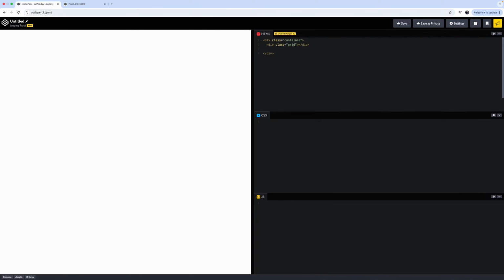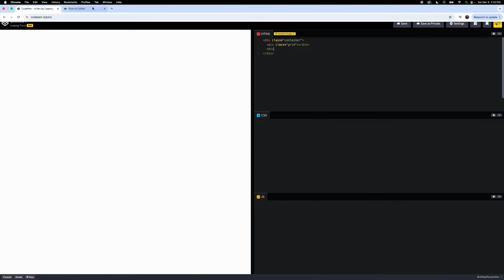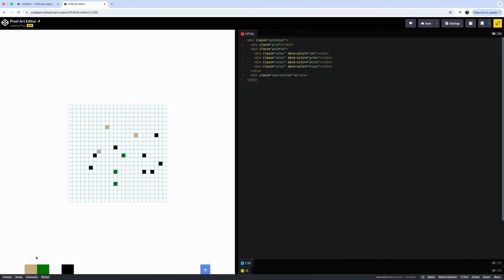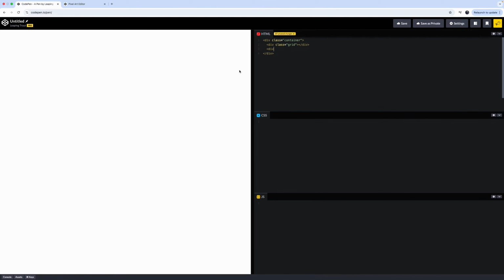So the next thing we need, as we look over here, we have this thing down here, a palette. So we'll go ahead and create a color palette, and the color palette will be what holds all of our individual colors. So feel free to customize this how you want, unless you want to just follow along with the tutorial, it's totally fine. But if you want to make it your own colors, feel free to do that as well.